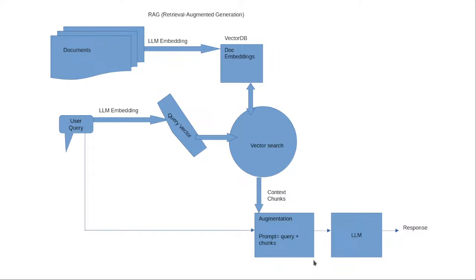That is what augmentation is. We have to combine the query, the retrieved chunks, and other than that, the system prompt. The system prompt can be something like: use this context information to give an answer for this. Basically, in this augmentation, we have the system prompt, the query, and the relevant chunks. Context chunks here means context.